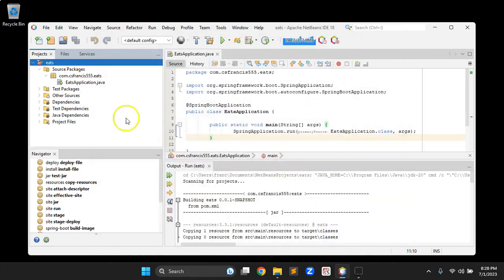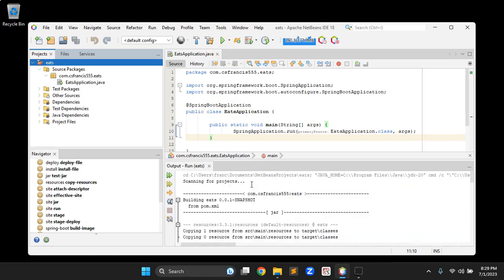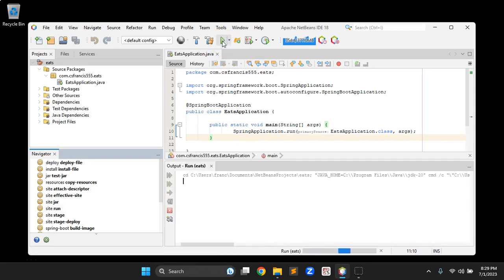Sometimes it shows up at first, and if it doesn't show up there at first, it'll just say no classes to choose from or empty list or something. Just run it once and let it fail, because it will go ahead and build the dependencies before it fails. So now we have that main class launched. We should be able to just hit run.